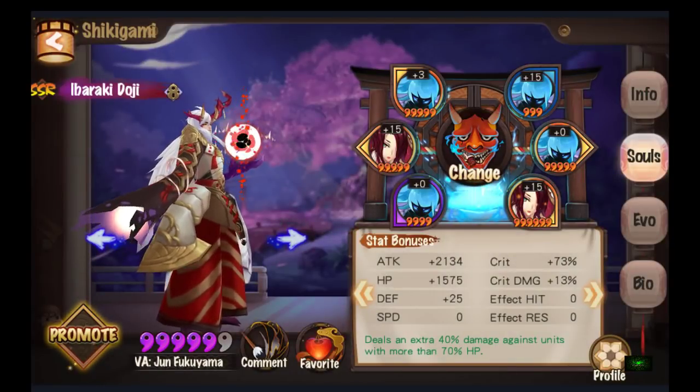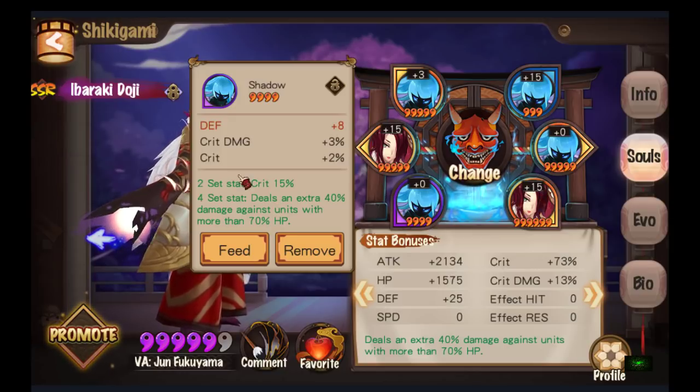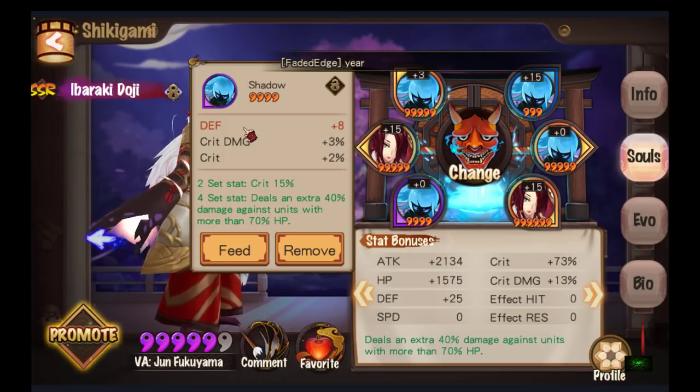But yeah, it's a great soul set. It works really well currently. Moving forward, it might not work so well. I don't know. But yeah, great for your first DPS. If your first DPS is Utengu though, and currently you want to use, instead of Shadow, you might want to use Seductress, because he has 4 chances of proccing Seductress to give the extra bit of damage. But Ibaraki Doji going first before Utengu is a good strategy.